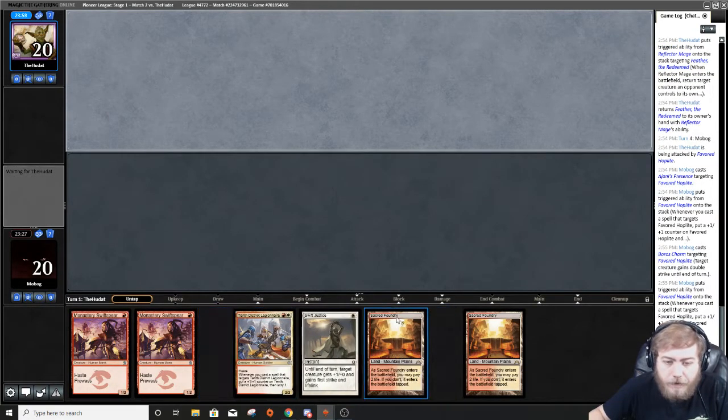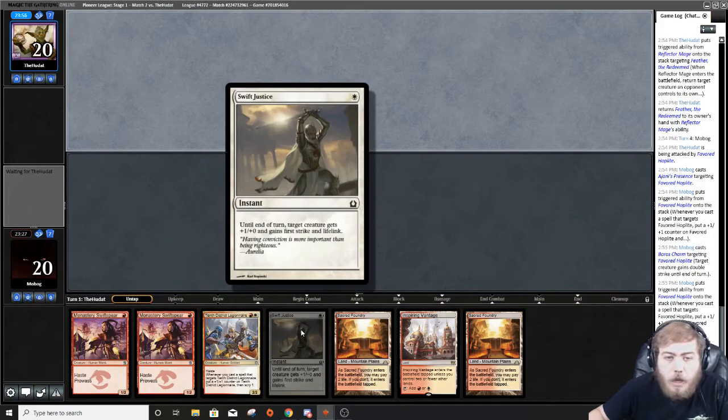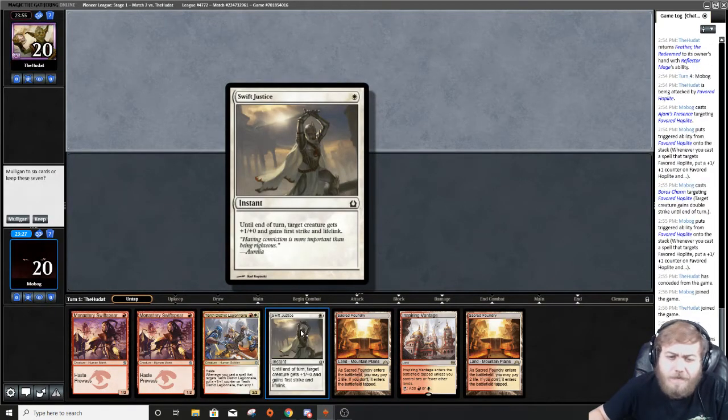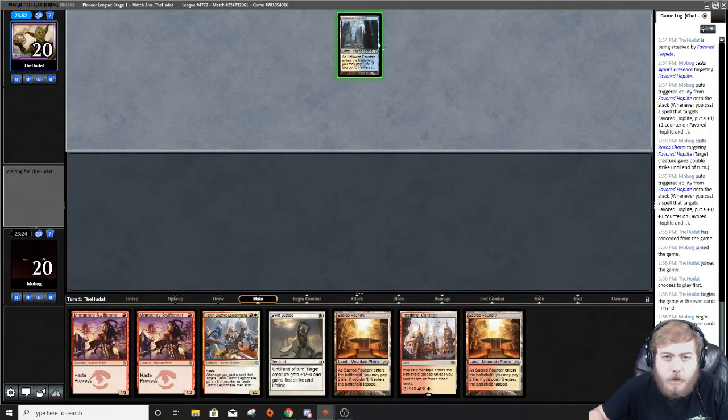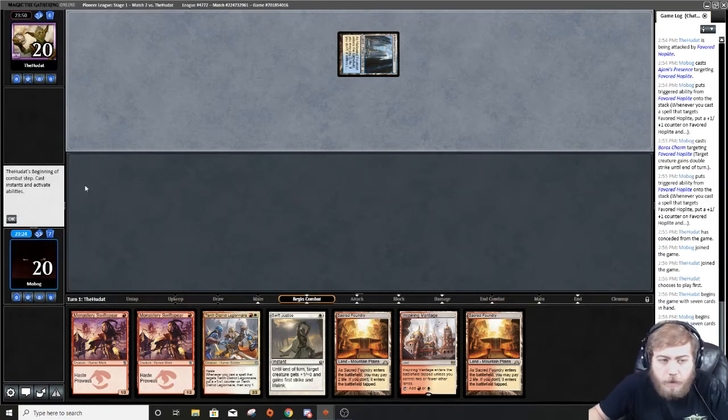This hand is great. We got a Swift Justice. Sadly, it doesn't draw a card, but everything else on it is just great. We both kept 7. This should be a good game. Oh, he doesn't have a one drop, though. Feels bad, man.